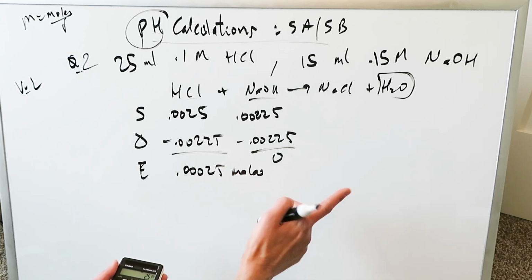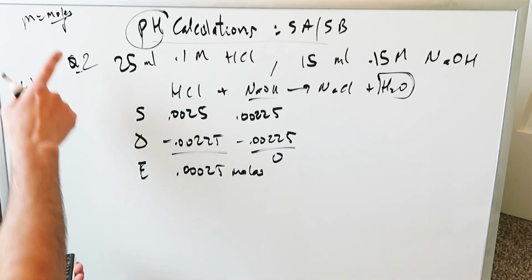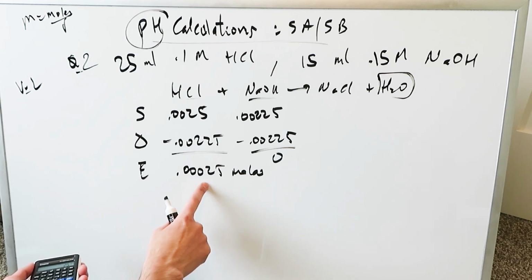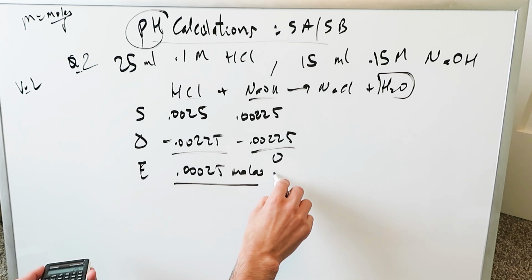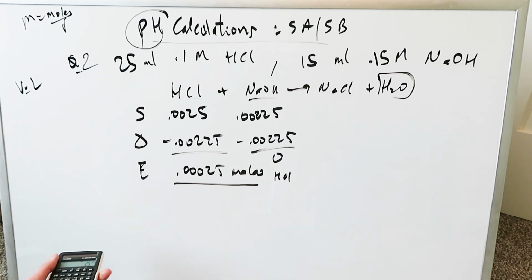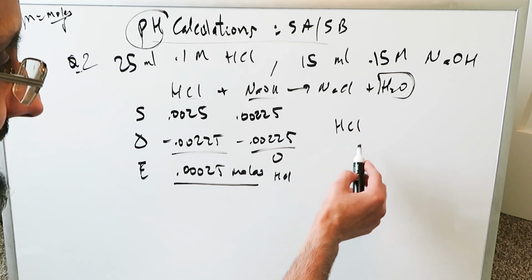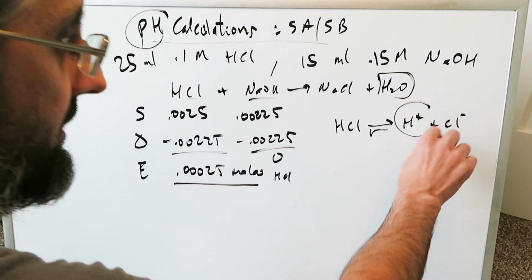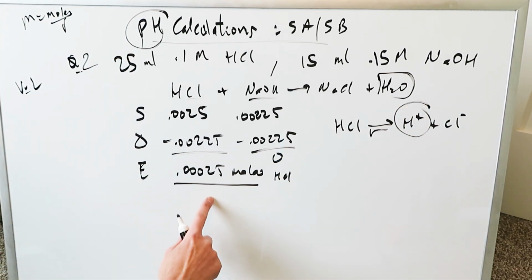You know the pH depends on the molarity. I have to convert this back into molars. I have this equation, moles is equal to volume times molarity, and molarity is equal to moles divided by volume. This is my moles of HCl. Once this is fully neutralized, you have excess HCl remaining, and it'll go through this type of reaction. Now you're determining the concentration of that because that will direct your pH of the solution.